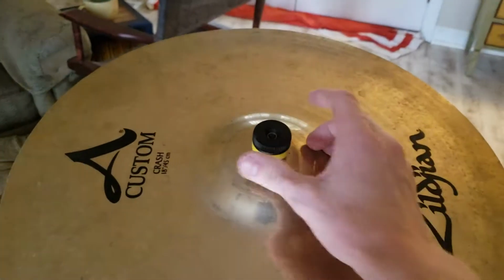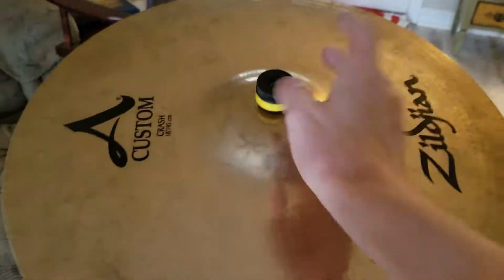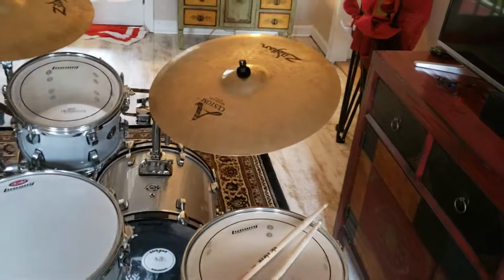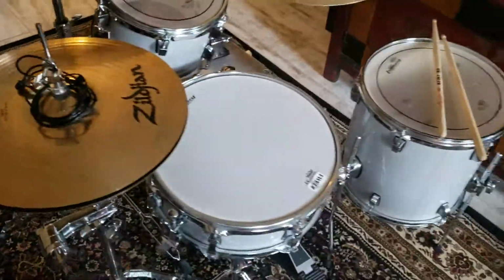These don't need any felts. They just spin right off, and they have rubber on both sides. Those work really well. I've never had a keyhole from that. But yeah, so I run A Customs, an 18-inch crash, 20-inch ride, and 14-inch hi-hats. My in-ears, it doesn't matter. Those are Shure 535s, in case you're wondering.